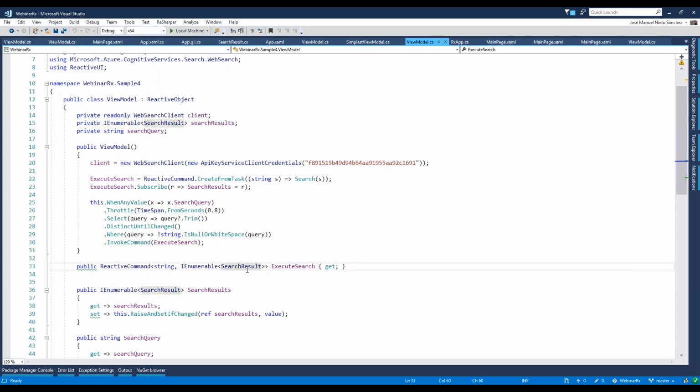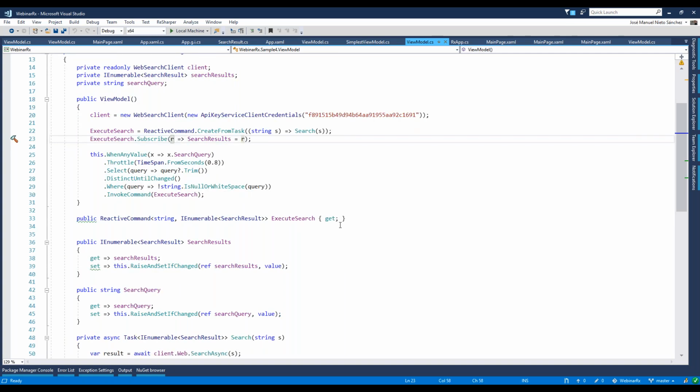And whenever the search command has been invoked, it will process the search, and the search results are retrieved using this R argument. We are setting the results that we have obtained.